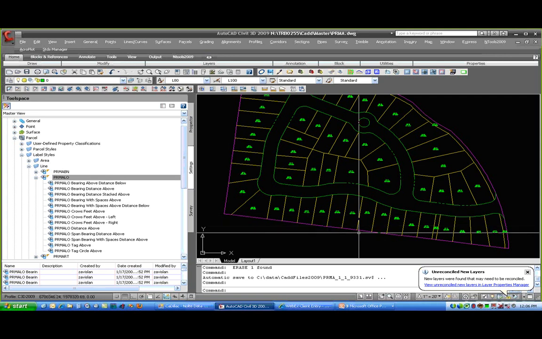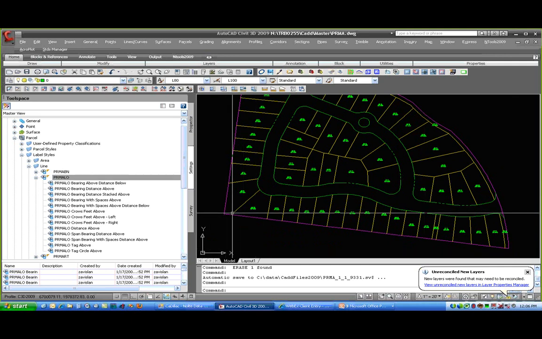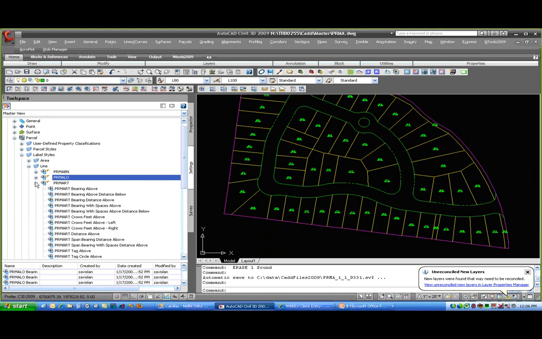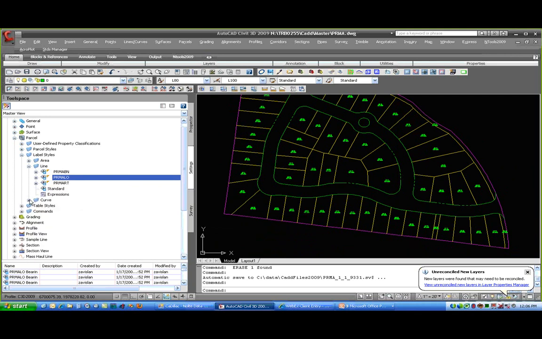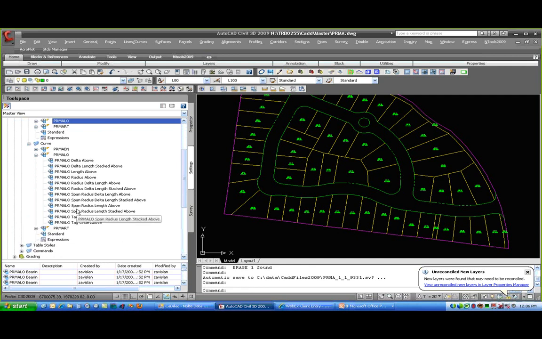They will label the full distance from this point here to this point down here. Whereas a segment label, which all the other ones are, will only label from intersecting endpoint to intersecting endpoint. All right. And I have similar things for right-of-way. And then same thing if we come down and look at the curve styles, we'll look at the lot line labels, and we have all the different data components. And hopefully there's enough default styles in the style library that everything you want to label is already here.